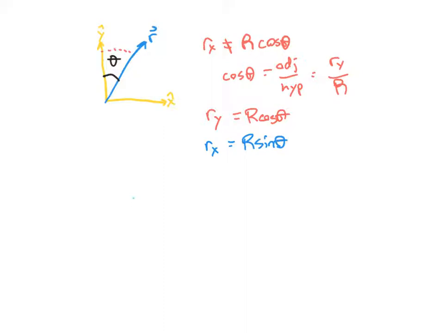If you don't see exactly how I did that, pause the video, maybe go back and rewind it and watch that part again, and make sure that you can convince yourself that you believe this. And I really can't stress this enough, because even though you're watching this video and I've gone over it with you, there's still going to be a percentage of you watching this that in the first exam, you're going to sit down, you're going to have something that looks like this, and you're going to write down rx equals r cosine theta, because in most cases, that's the coordinate system we're using, where the angle theta is coming from the x-axis. But that's not always going to be the case.